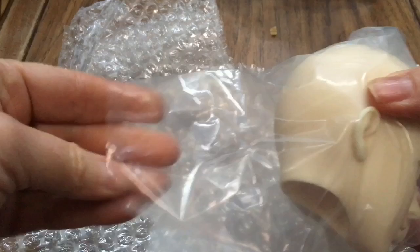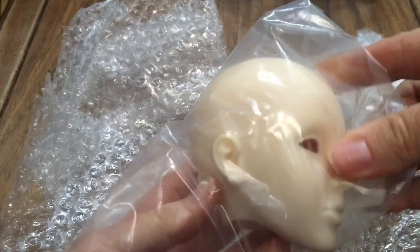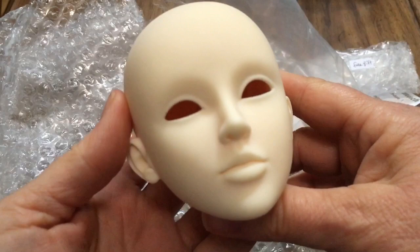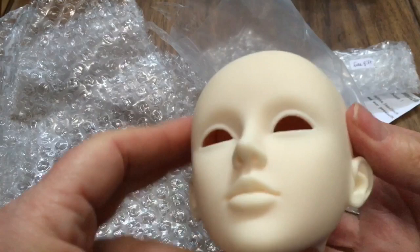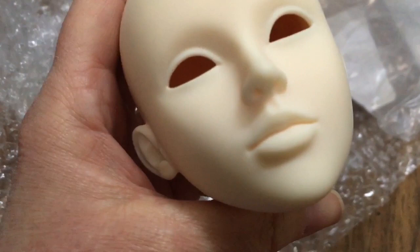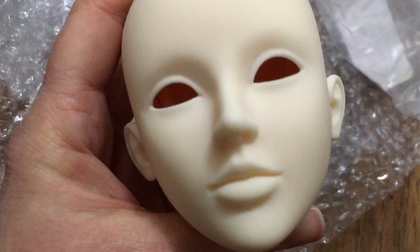Ooh, I like the design on the back of his head. He's got a really cute sculpt. Look at that. I like his little chin. Nice profile. I like how his bottom lip is bigger than the top lip, kind of pouty, the way his lip pouts out. That is so cute. He's so cute.